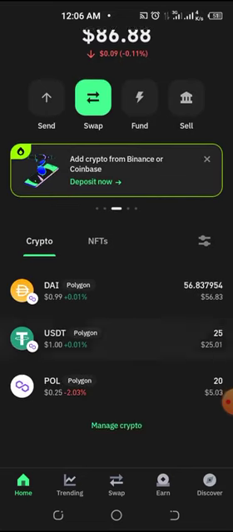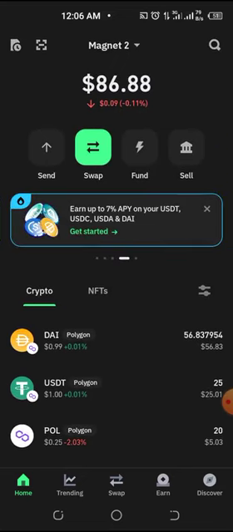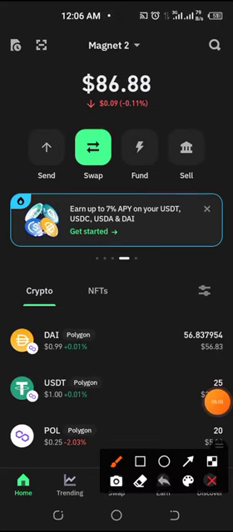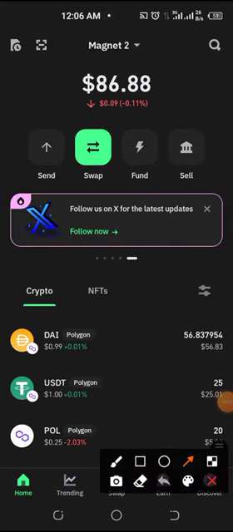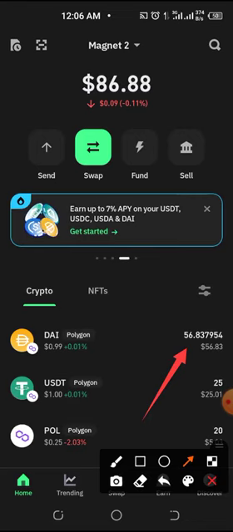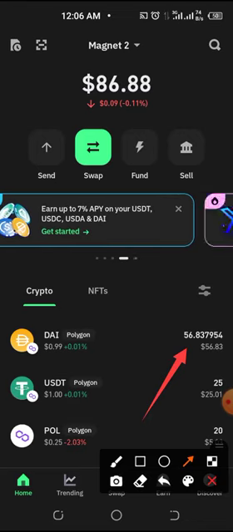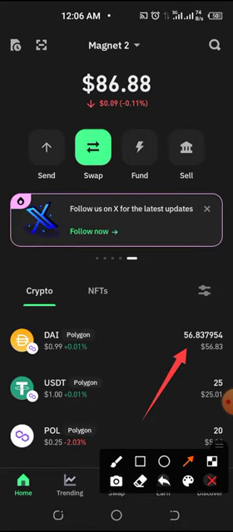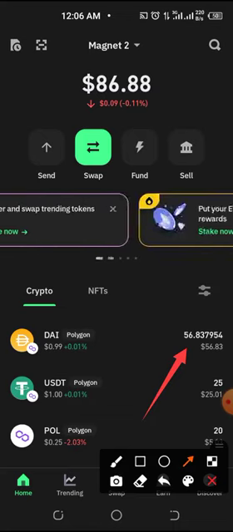Okay. You can see, like I said before, that what we had in this account before was around 31 also. So if you added the 25 to 31, that would have given you 56. So we have 56 DAI in the account right now, and the USDT have been converted. So we have 56 DAI.